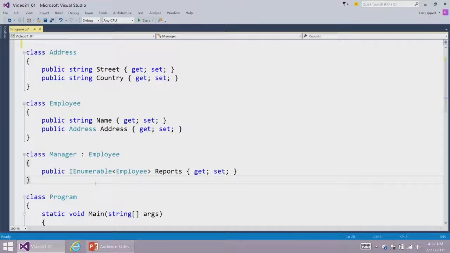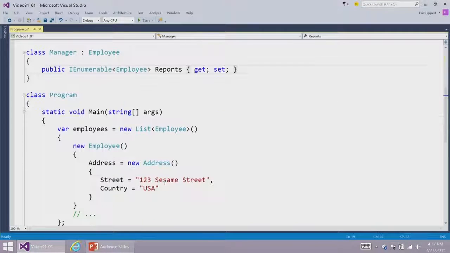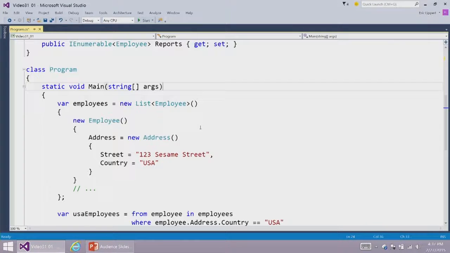A sequence is a sequence of values where you can simply read, I want the next one, I want the next one, I want the next one, the way you would iterate over a sequence. And that thing, you could say, well, I want to be able to get and set this thing. We still have our class Program. We could still have our Main method.